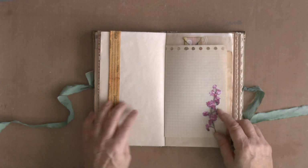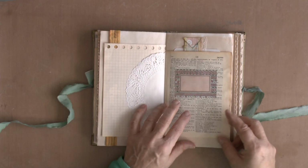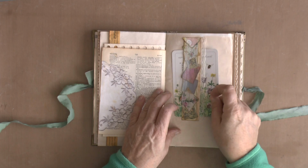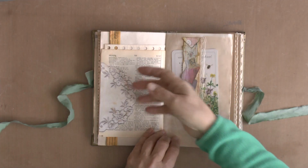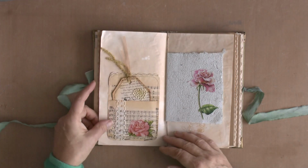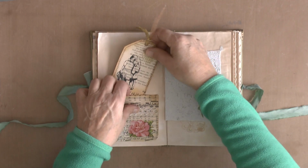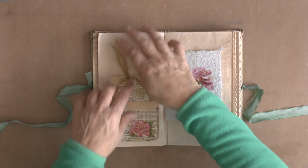Piece of vellum or tracing paper, I'm not sure what it is. A doily, a belly band with a card. This is a snippet thing. I use some digitals of my own. Here is an envelope, it's not a pocket, this one. You can put a tag in here.